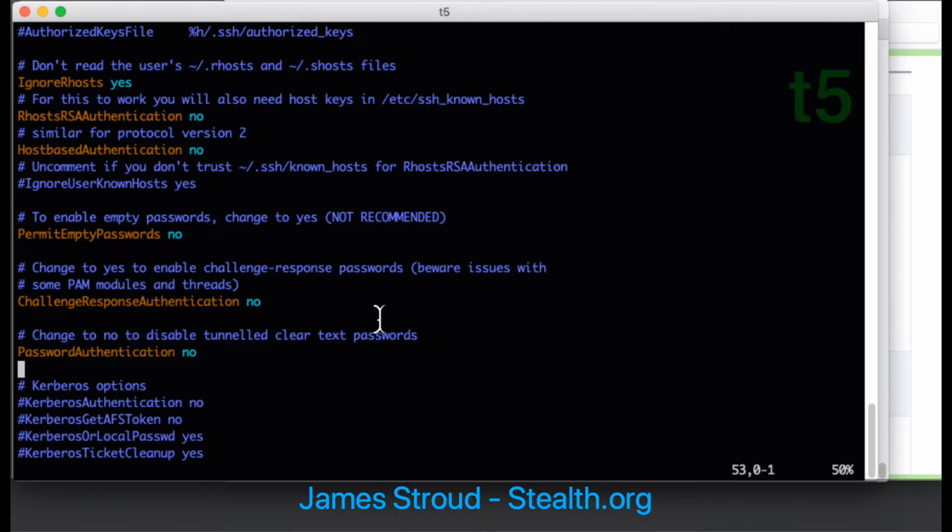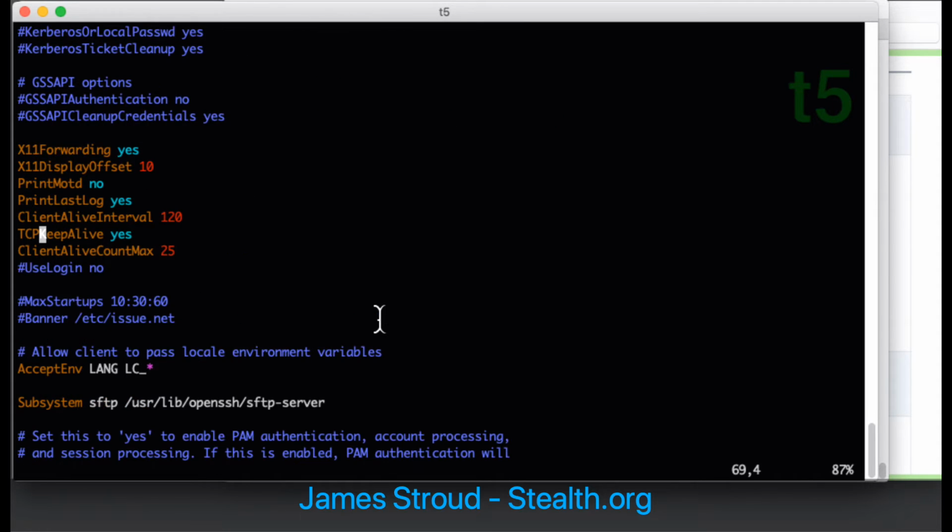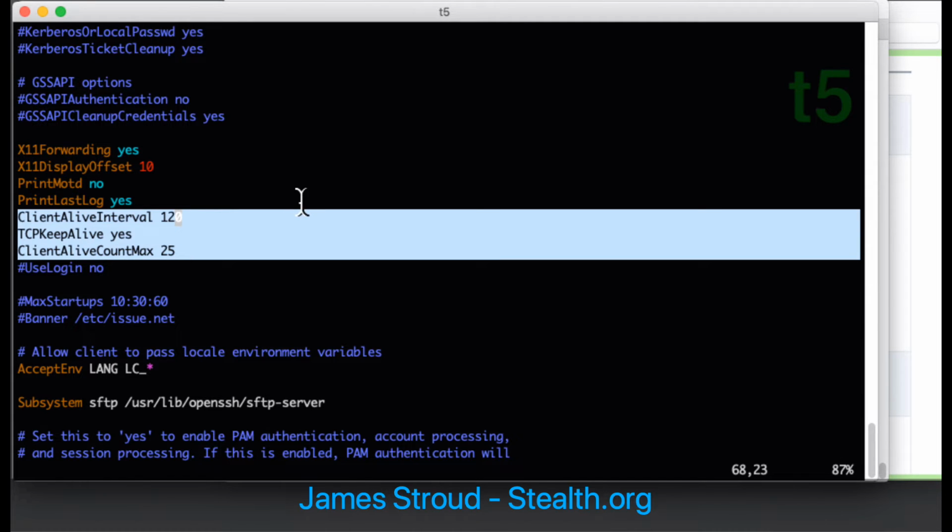Well, there's a couple more things you want to do to make your life better. Almost forgot to bring these up. So the first thing I do is I set these client alive settings. I don't remember how this file came, but you want these 3 lines right here. And don't worry, I'm going to write this stuff out. I'm going to go watch this video again myself and type the commands out as we go, not a full transcript of the video, but a good job so there are instructions in the blog post. I take these commands and I put them in. ClientAliveInterval 120. I make sure this is uncommented.